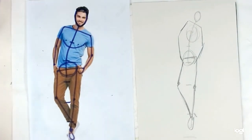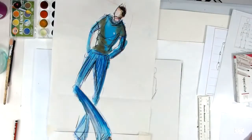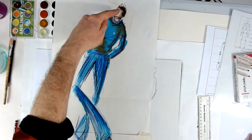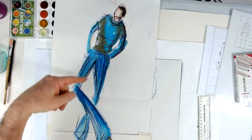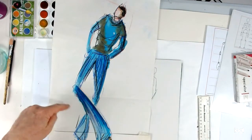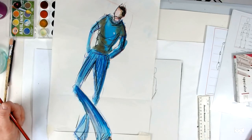And here is one that I did earlier in that way. So this drawing, I can't even fit it onto the table, it's so long. You see this wonderful way that it gets longer and longer and more stretched out as it comes down. I've also worked in quite a lot of dynamic pencil lines to really sort of emphasize that. That's quite a fun little exercise to try out if you want to.